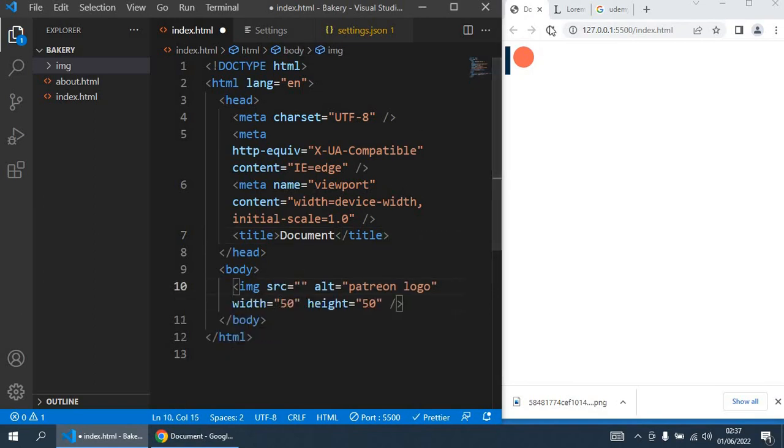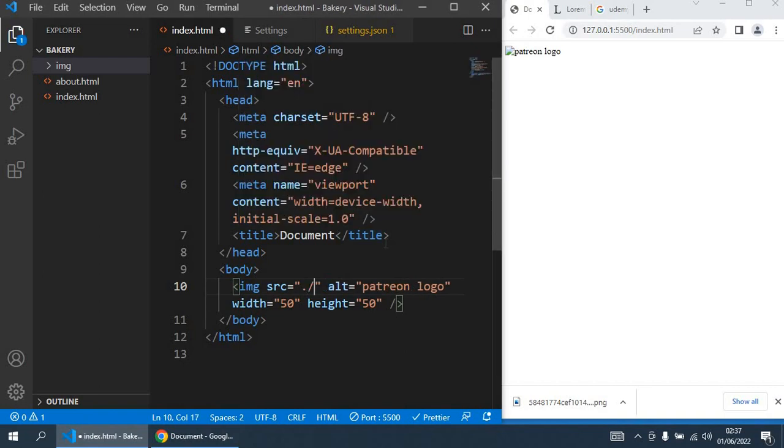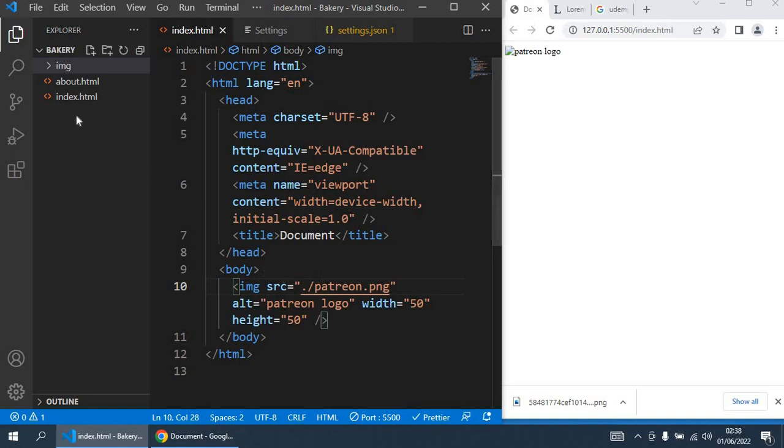So if we do the same thing, now that the image file is no more in our working directory, and we say patreon.png, and we hit save, it's still not going to render in our browser because the image file is no longer in our working directory.